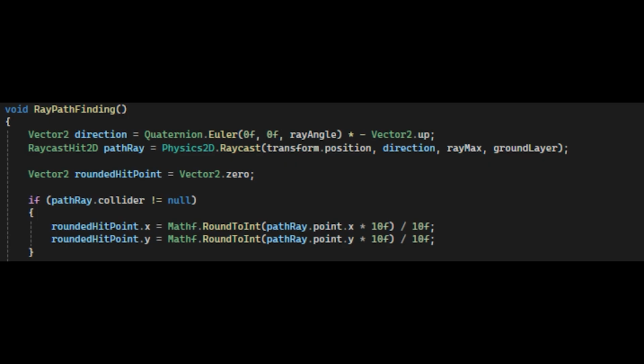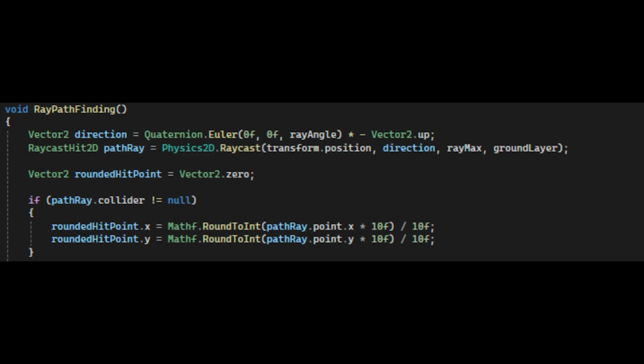First, we need to work out the direction of the ray that we're going to be projecting, which is this ray angle, and we're starting it from the down position, meaning going from positive y to negative y. Then we're passing this through path ray, which is a RaycastHit2D, to calculate a ray in the direction that we have calculated, to a maximum of ray max. And we're also looking for anything that falls under ground layer.